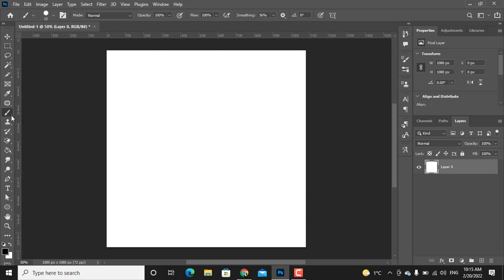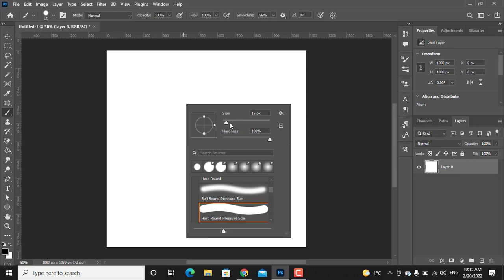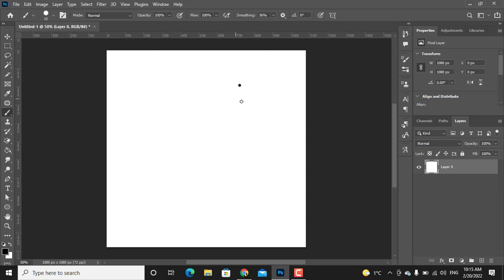Take the brush tool and make sure the hardness is set to 100. Choose black color as a foreground color and white color as a background color. Have your idea in mind and sketch it out on paper first. I will draw a circle which will be bouncing.